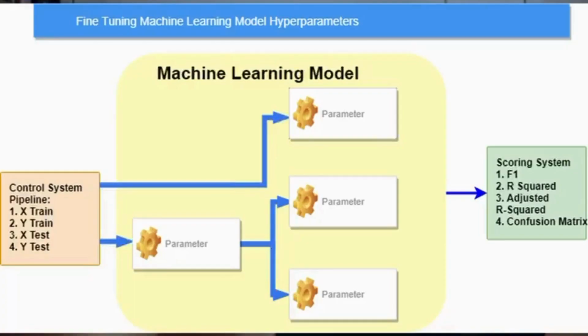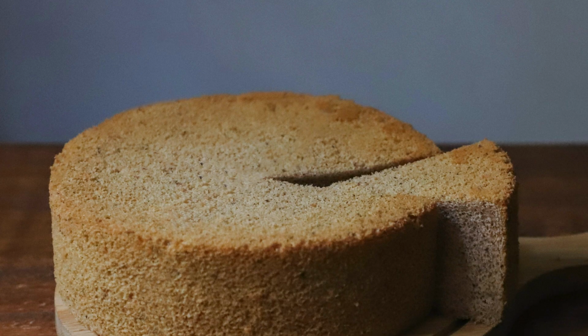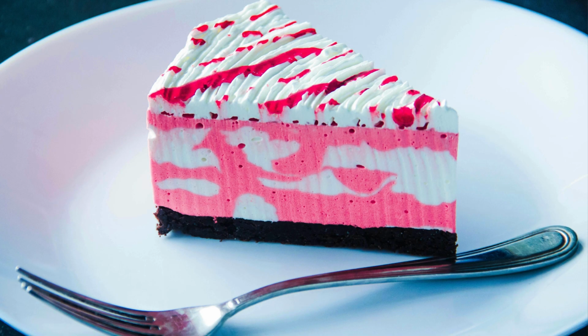And when we're done with this, all we have to do is tune our model. Tuning is very important because it helps you improve the quality of your model. For example, you might be baking a cake and maybe the cake comes out a little bit too hard. So you might try another test, exchanging the ingredients you use, and see how it can come out spongy or delicious. So that is tuning.